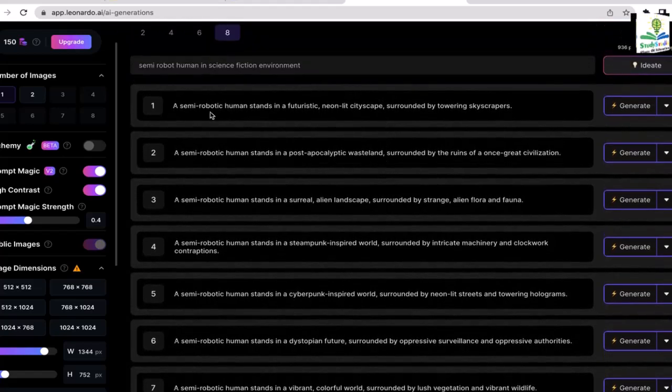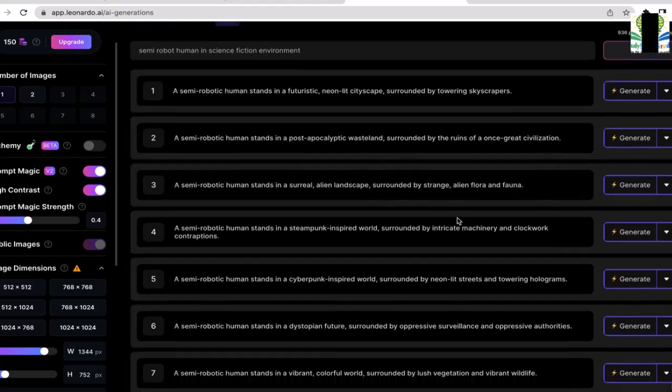The first one here, we have a semi-robotic human stands in a futuristic neon-lit cityscape surrounded by towering skyscrapers. The second one, a semi-robotic human stands in a post-apocalyptic wasteland surrounded by the ruins of a once great civilization. Pretty interesting, I might want to try this. The third one, a semi-robotic human stands in a surreal alien landscape surrounded by strange alien flora and fauna.